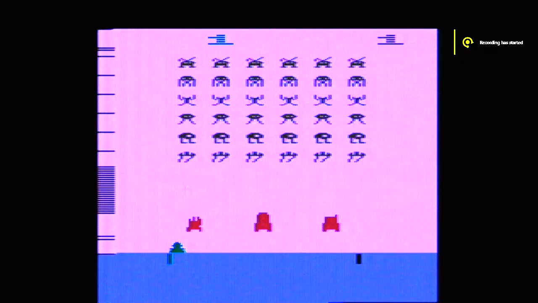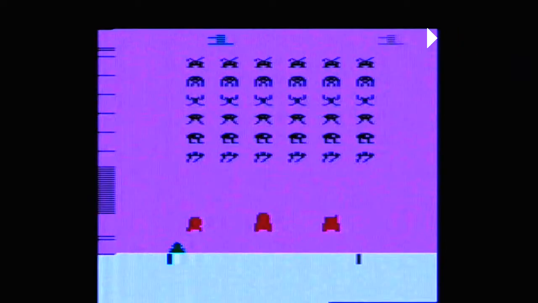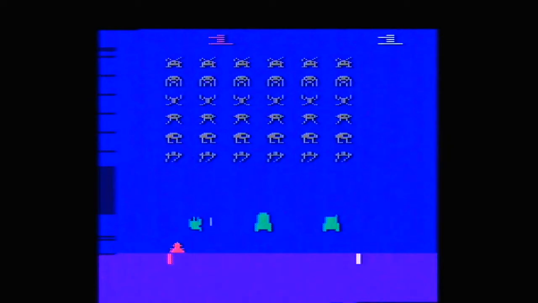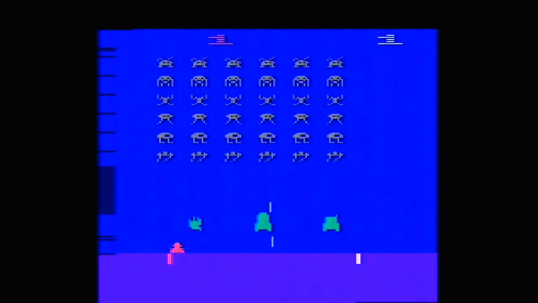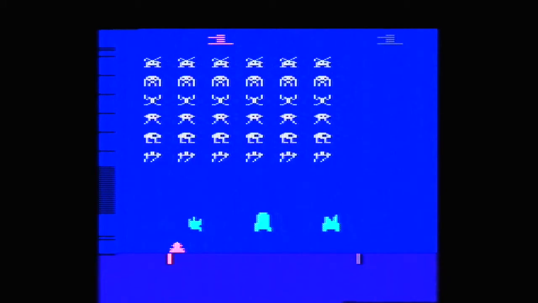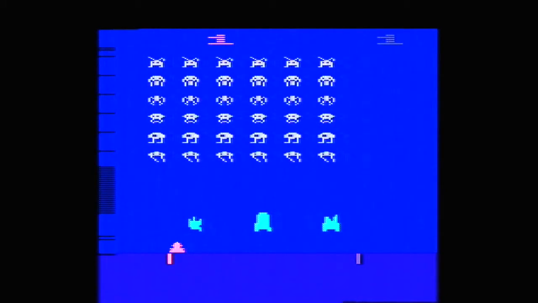So this is what you're met with when you first turn the machine on with the cartridge plugged in. Nice bit of color cycling there. You can actually see a bit of an artifact on the left of the screen there, which is a slight bug from the programming trick to get so many objects on screen at once. Right, let's go.